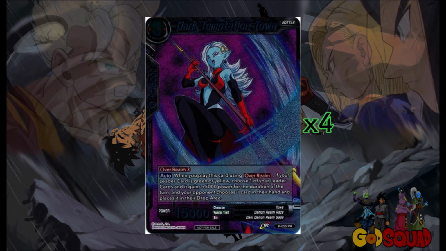You can combo her to automatically put her in your drop to start your drop area for the next Temptation Toa, or she's another card you can use with the Prideful Hero Piccolo, sending her to the drop that way to make your opponent discard another card on top of that.